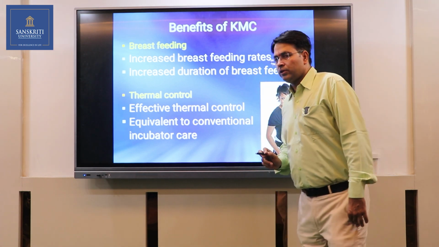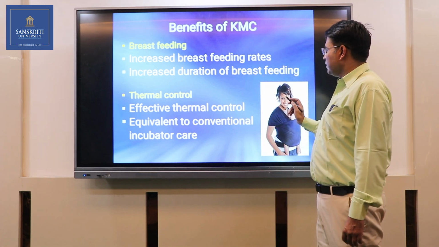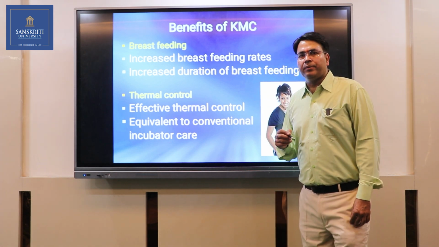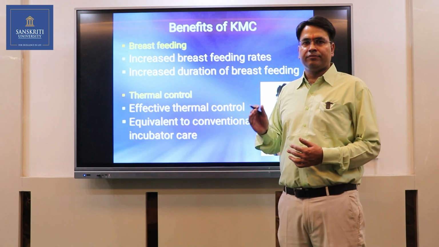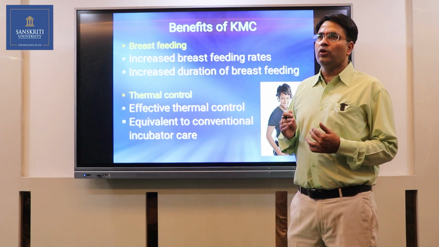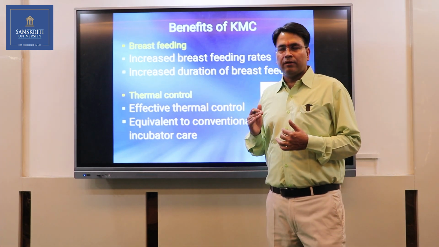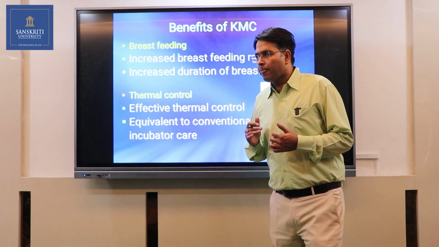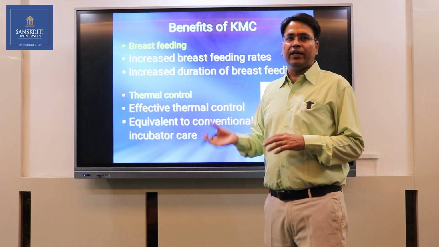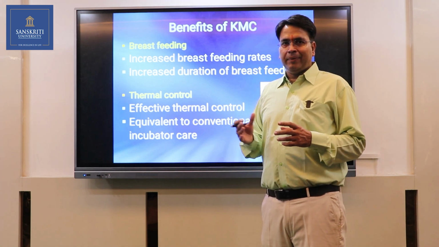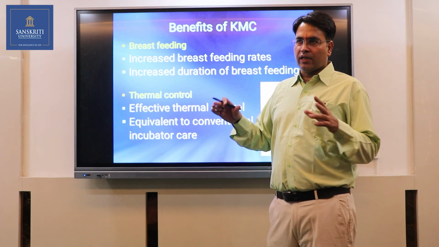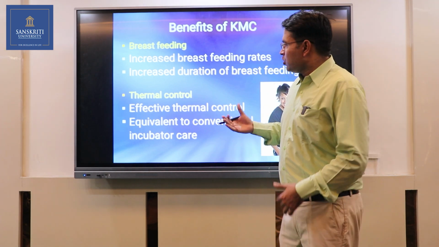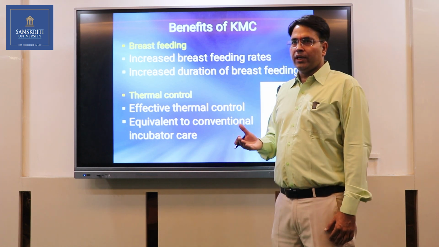Next is thermal control. By this method, thermal control is achieved, because after birth the baby loses weight. In the early phase, the baby starts to lose weight and temperature. Why does the baby lose temperature? Because after extra uterine life, the baby is not habituated to the outer surroundings, so the baby starts to lose temperature.